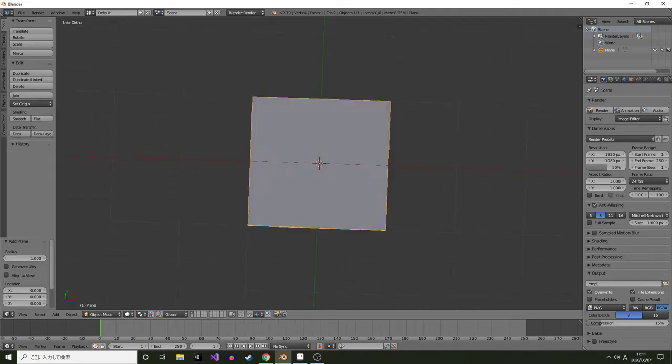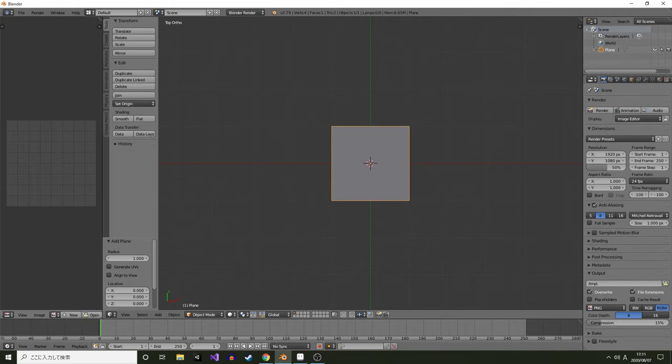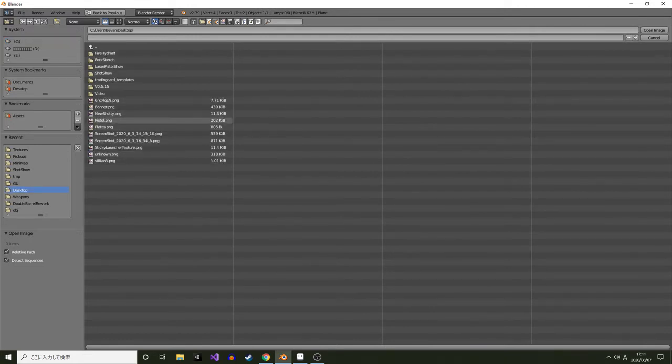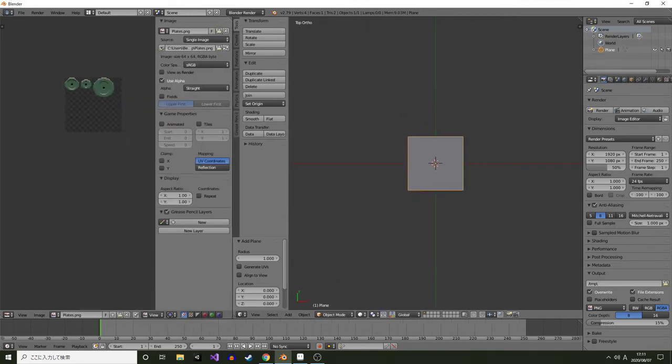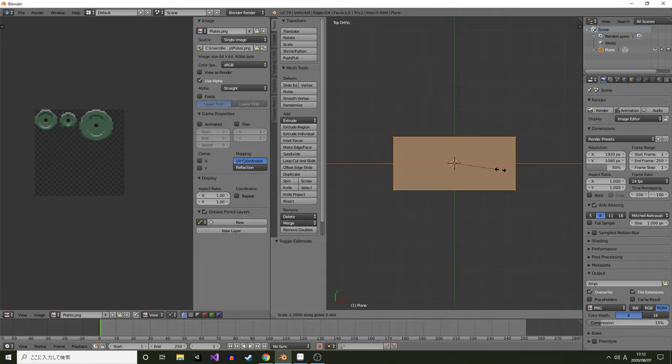But anyway, let's start by adding a plane, and it's a square plane because the image that we are working from is also a square. If this image that we're working from was not square, say if it was 128 wide and 64 tall, then the starting plane would be twice as wide as it is tall. You just stretch it out to 2.0 or whatever like that.